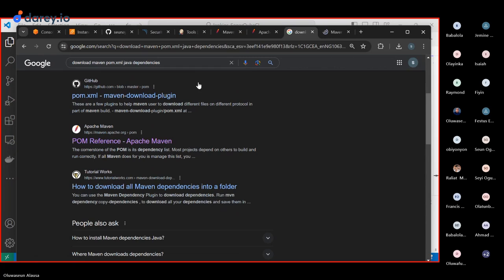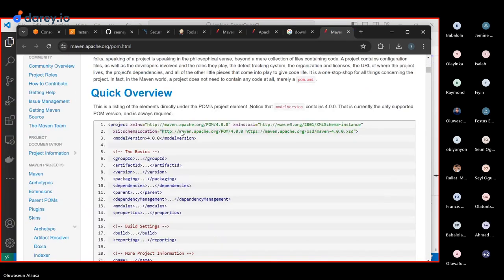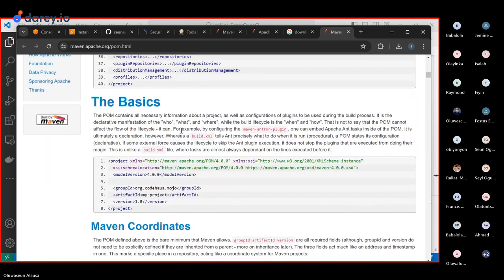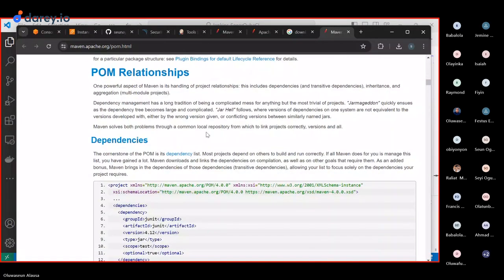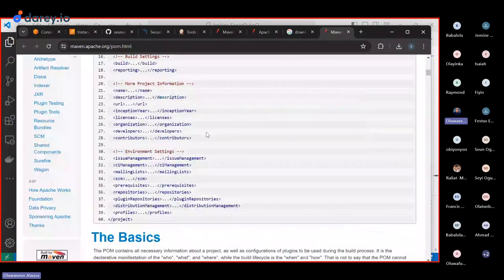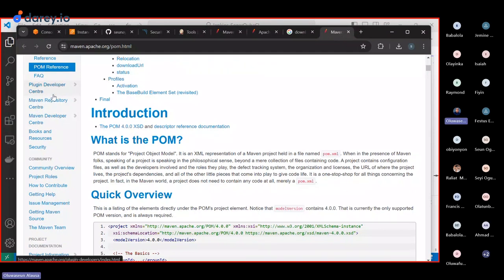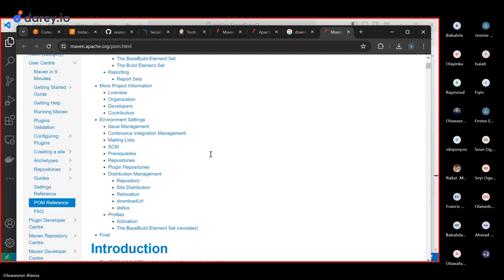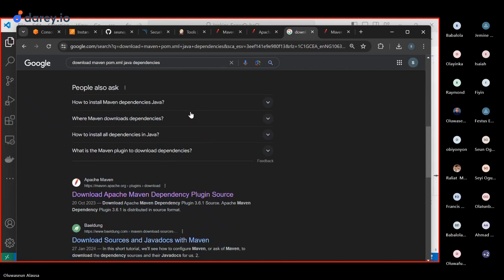I have this repo. I can't remember the URL now. There's a repo where you can download any dependency that you need. I can't seem to get that. I know it's on the Maven here.